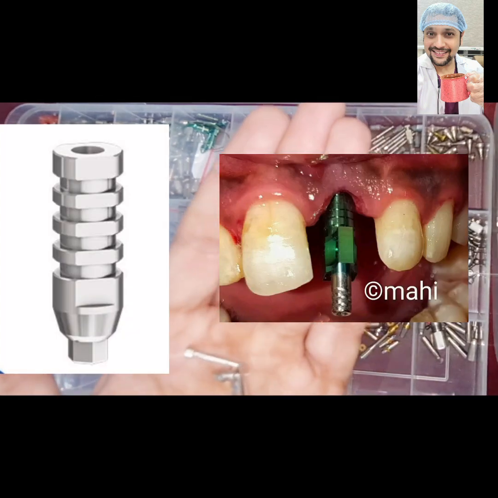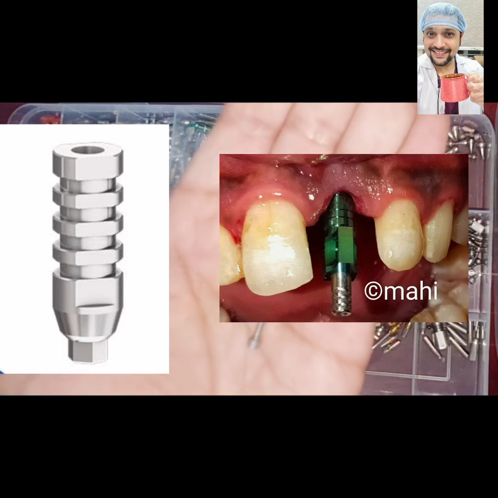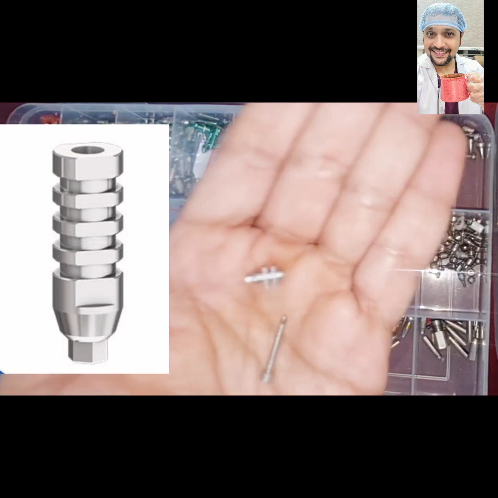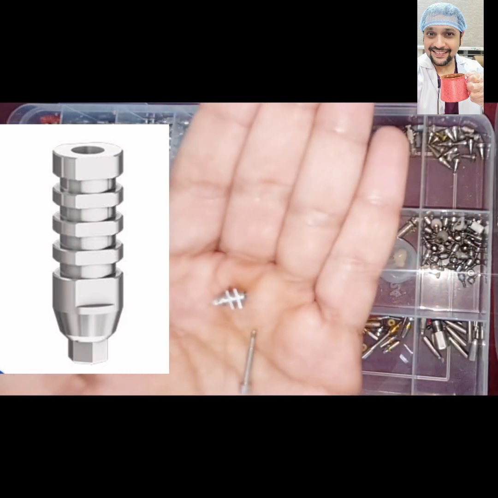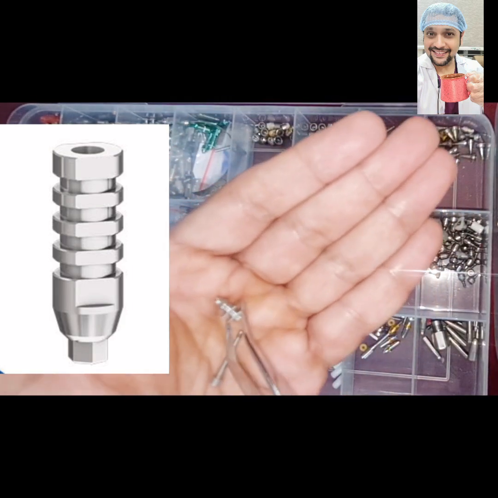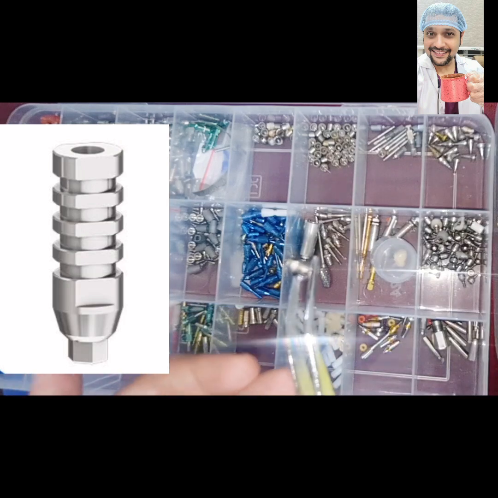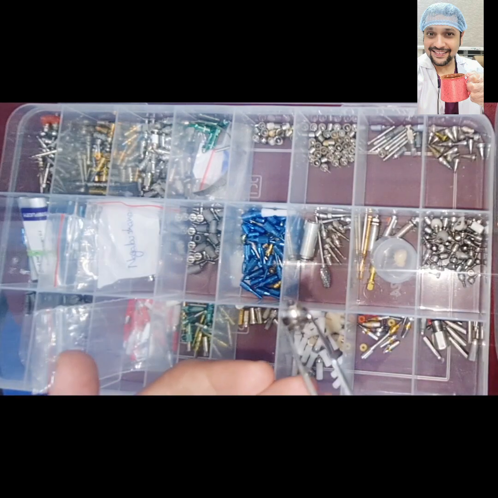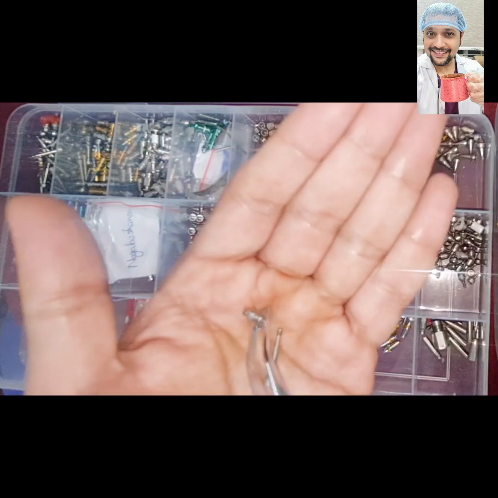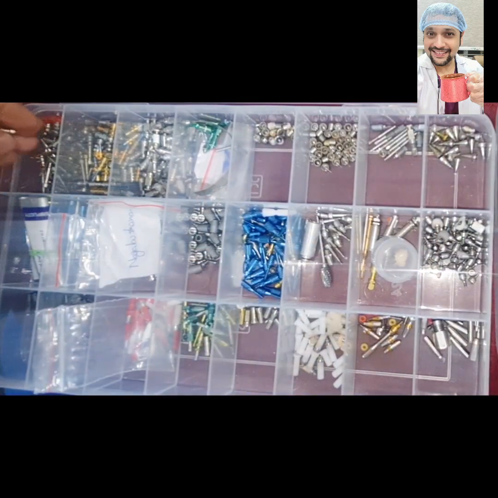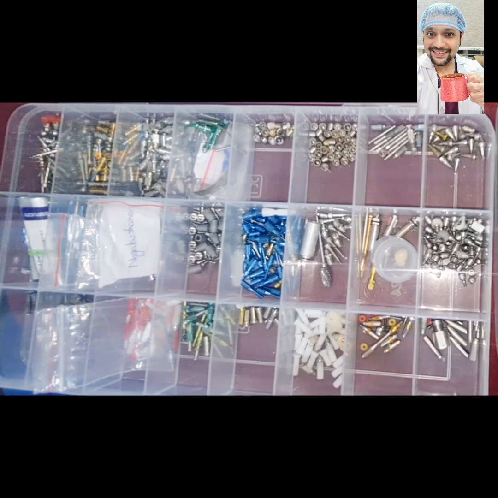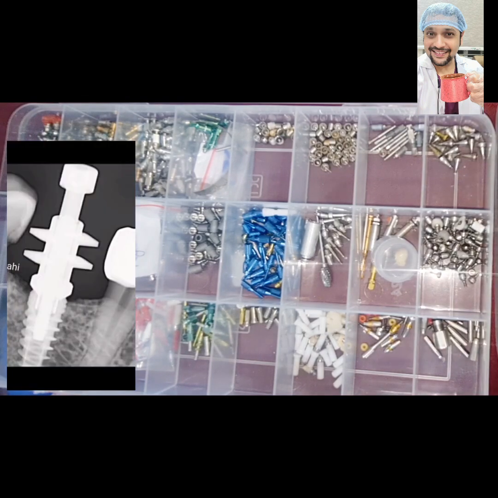Now, this is known as your impression coping. The impression coping goes into the implant after the soft tissue around the healing abutment is engineered or architectured. The impression coping has a hex. If you see here, the hex of the impression coping goes into the implant and engages in one certain orientation. So taking one X-ray after the impression coping is fixed into the implant with the help of the screw that I've shown just now, it's very important because we need to know whether the impression coping is sitting well into the implant.